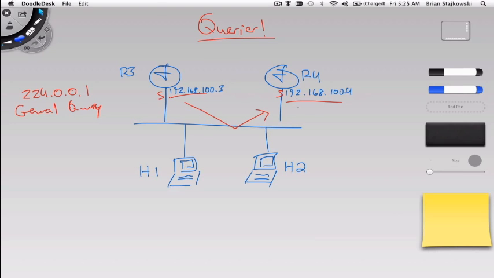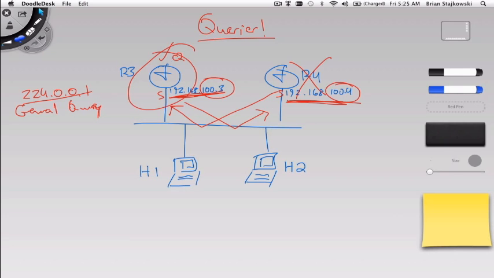R4 sees this general query and says, the source address has a lower IP address than what I have, so I'm not capable of being the querier. The same thing happens when R4 sends that general query out onto this broadcast segment to 224.0.0.1 with a source IP address of 100.4. R3 sees this general query and says, I have a lower IP address, so I win. I'm going to be the querier.